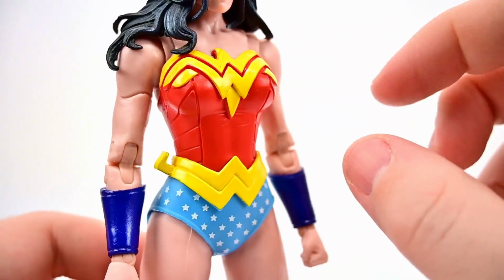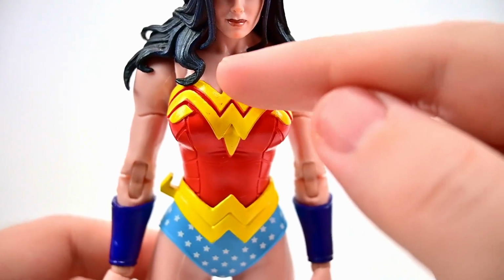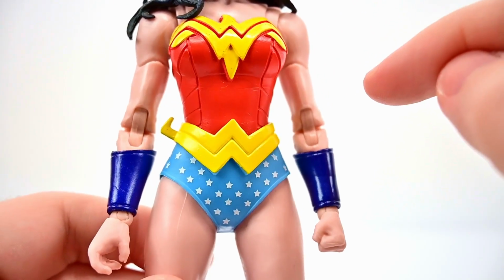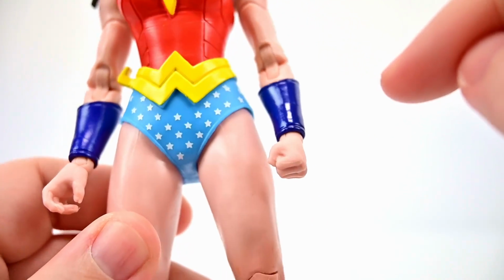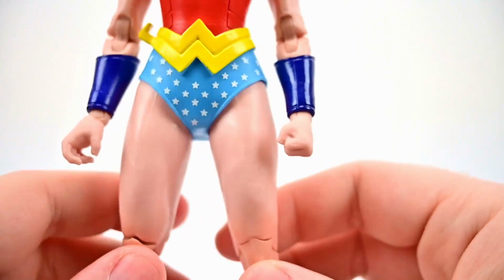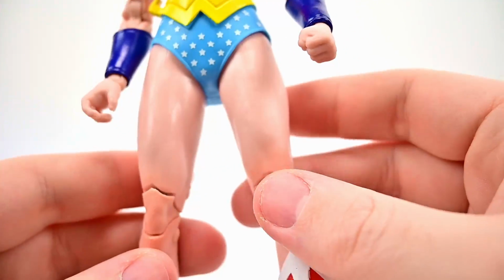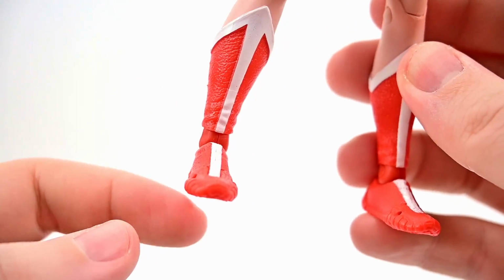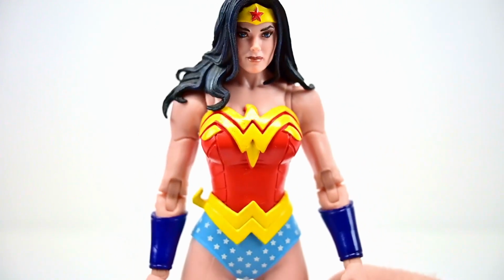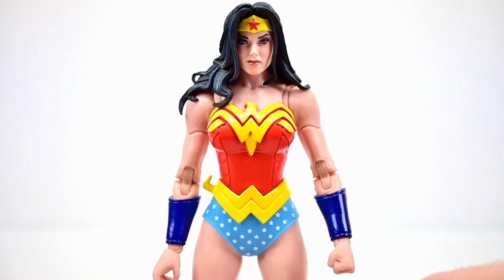And then we have her outfit, so of course she has what I call her bikini top, with the yellow W and the eagle design built in there, and then the red down the center till you get to the belt with again the Wonder Woman design that has the hook for her lasso, and then the underwear piece with the light blue color with the stars going all the way around, and then she has the blue bracelets, the bracelets of submission, so it's cool to have that. And then bare legs all the way down to the boots, so she has the red boots that go up with the white design that I kind of like. It makes it stand out a little bit more, so it's a cool design. Like I said, I just wish we got the normal version though instead of the platinum.